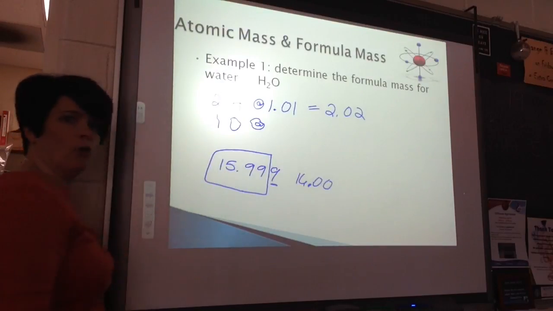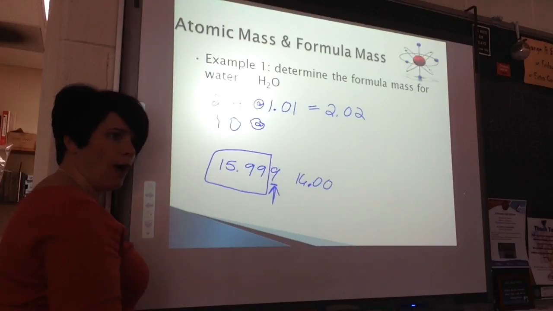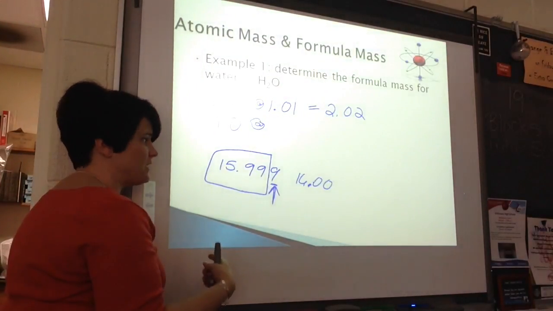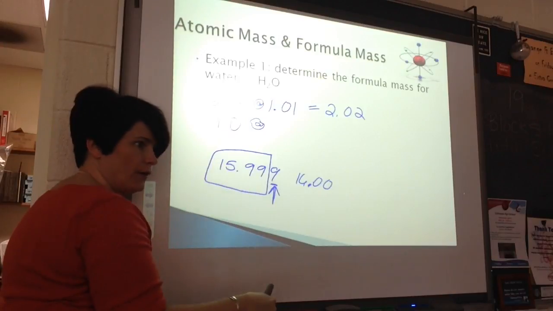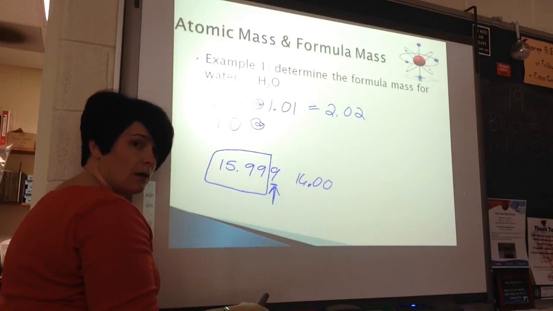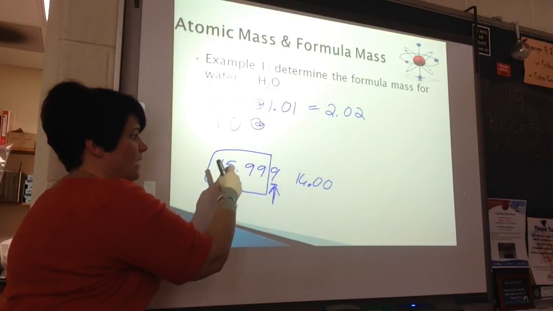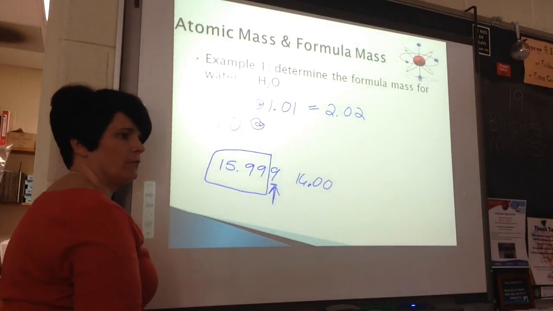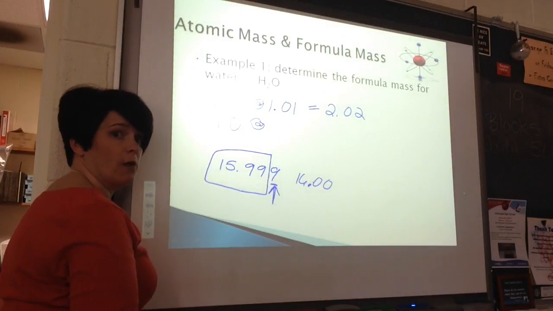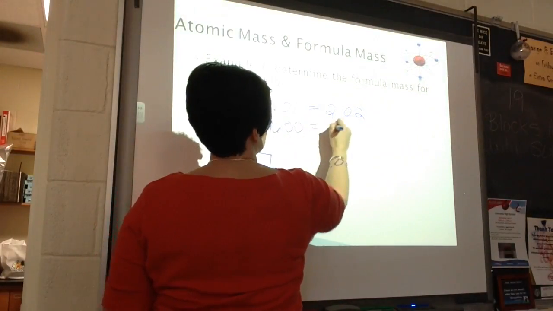Think about this as a whole number, 1,599. If this digit right here makes you have to go up 1, if you were counting 1,599, 1,600, do you understand? Oh, but this 9 becomes a 10, and this becomes a 10, and this becomes a 6, and then I make it 7.10. No. Think about it like a whole number. You follow? Okay? So we have 1 oxygen at 16.